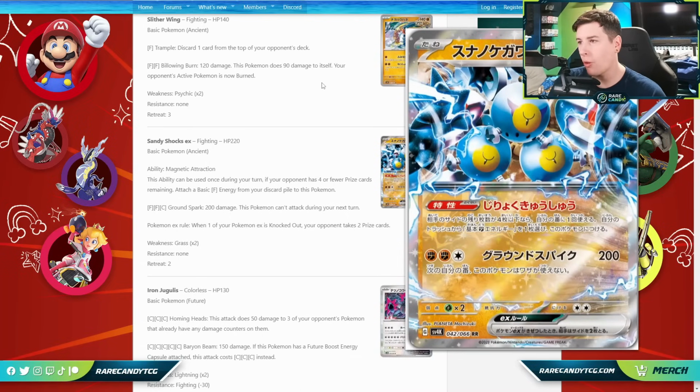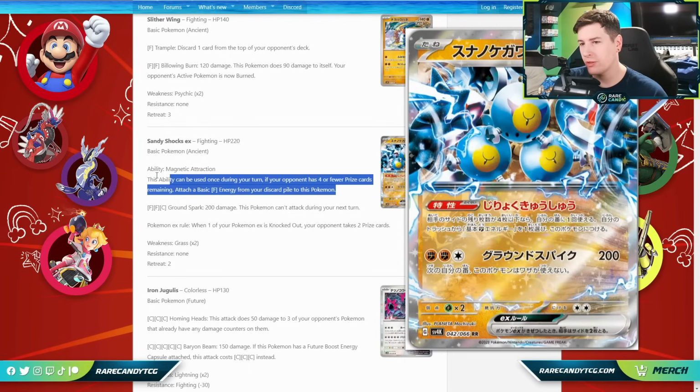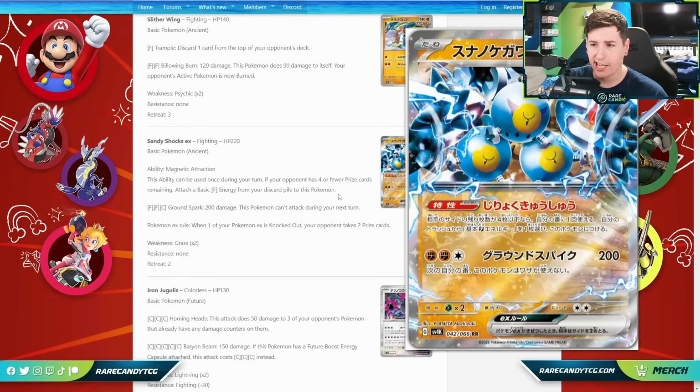Again, unless of course you are playing Choice Belt in your deck, Slitherwing is probably a little bit better in that instance. But if you are playing the ancient capsule instead of any damage modifying tools, this guy definitely could be a little bit more reliable. In terms of other uses for this ability, we could even see a Galarian Moltres V sort of application for this card, where you're charging this guy up and doing energy switch shenanigans.